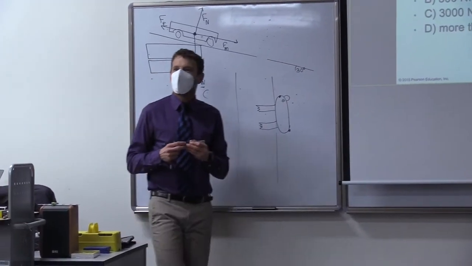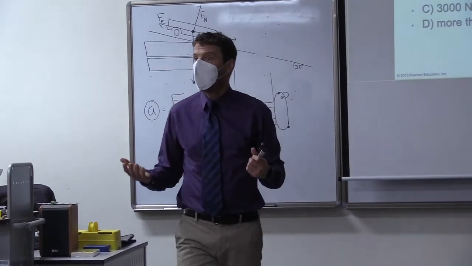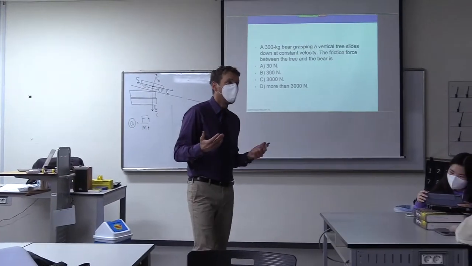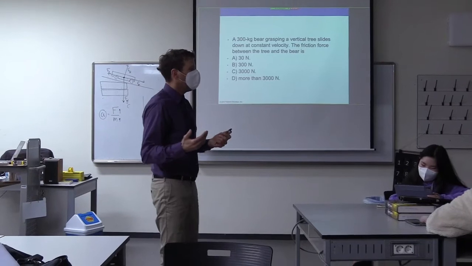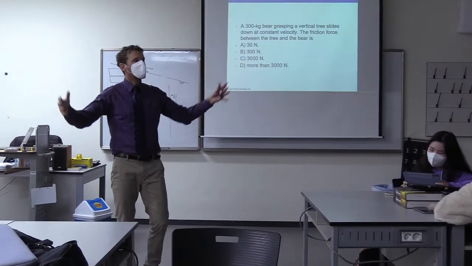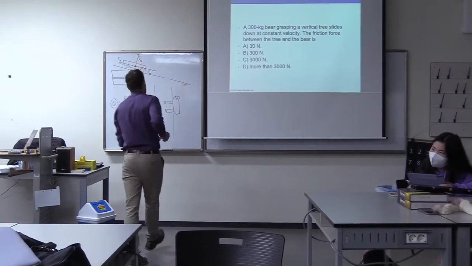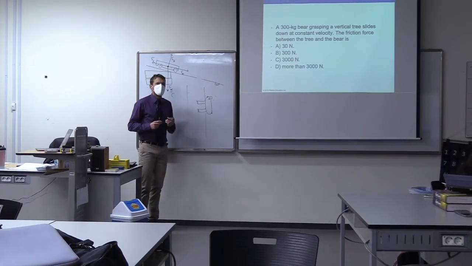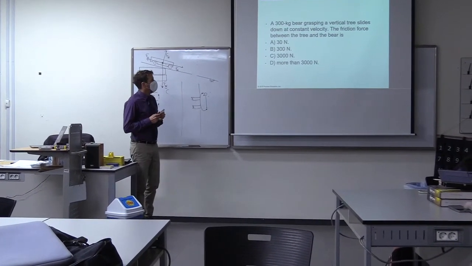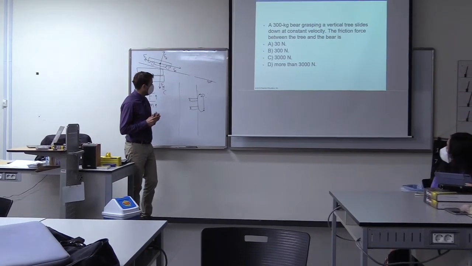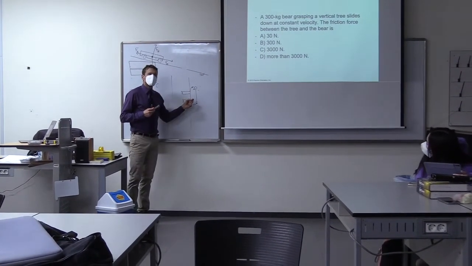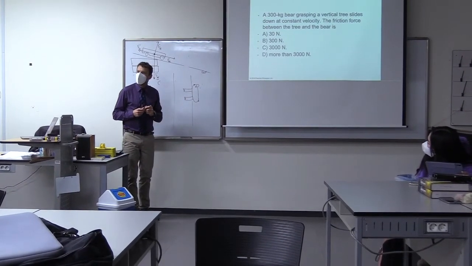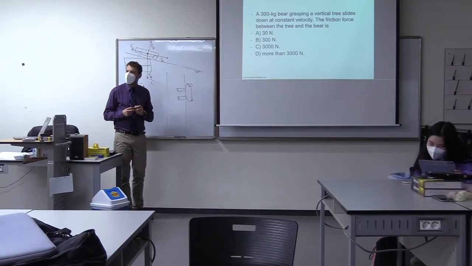Okay, my bear's hugging the tree. Now if you recall, this is a big bear, by the way. This bear is 300 kilograms. That's like over 600 pounds. And bears have very strong limbs and long claws and lots of fur, so it's pretty easy for the bear to grip the tree. Now, here's the thing I want to know. If the bear is 300 kilograms, what is the force acting on the bear, pulling it down? How do we find the force again? What's the equation?